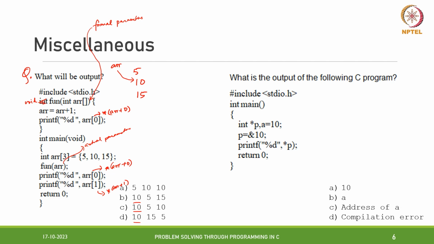So it is still pointing to 5. This is the pointer which is in fun. It was pointing to 10, but the pointer in the main function is still pointing to 5. There is no increment that has happened to this pointer variable. The increment happened to the pointer variable defined in the function fun, but there has been no increment to the pointer variable in the main function, so that is still pointing to 5. So when you say ARR of 0, that will give you a value of 5, and ARR of 1 will give a value of 10. So the answer will be 10, 5 and 10. Is it clear?